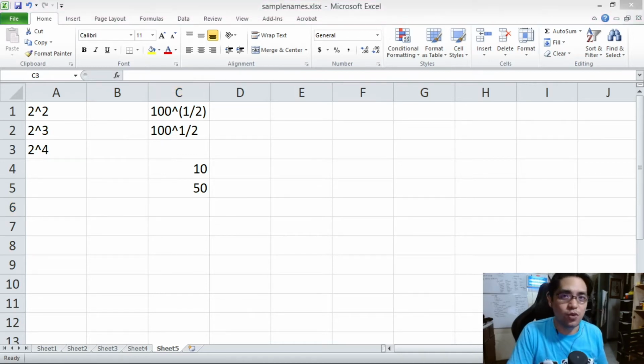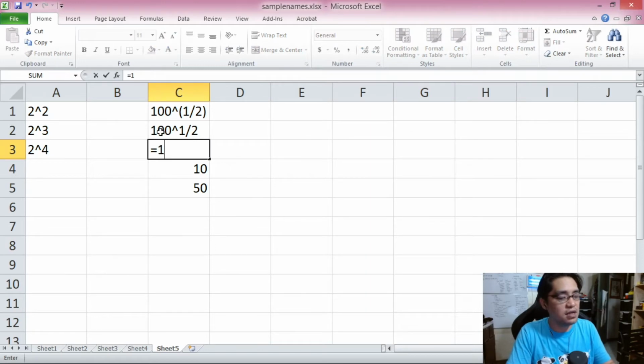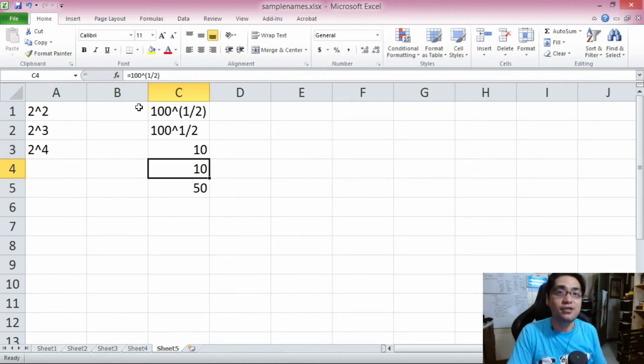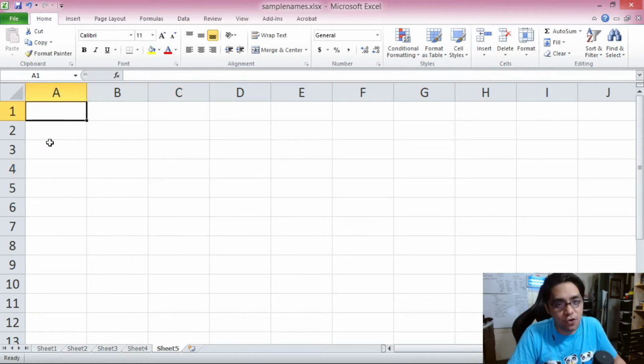So this of course works with other roots as well. So for example, you have the fourth root of 10,000. What you do is that you raise this to the power of 1/4. That is how you write the fourth root in math. So enter, and you still have the answer 10. You can of course do multiple constant calculations together.